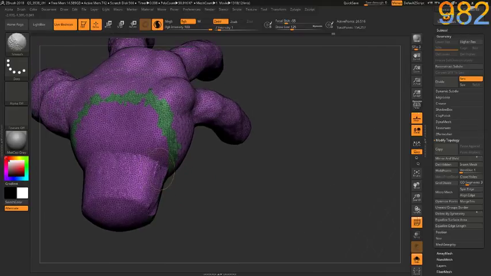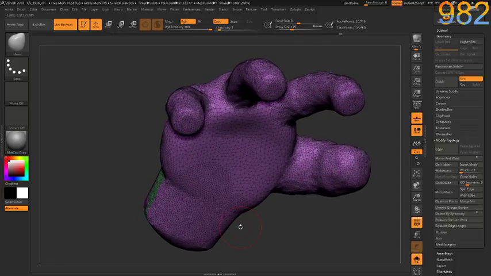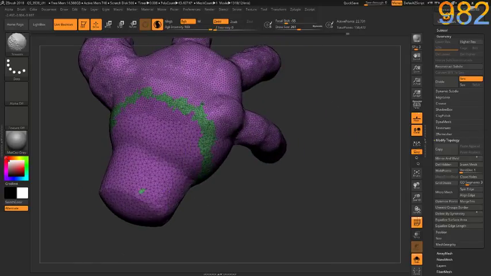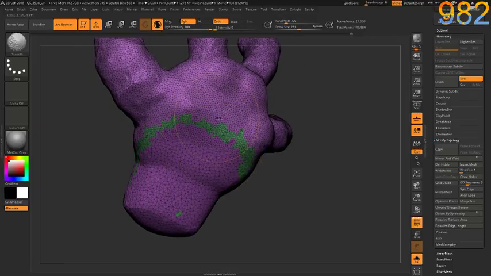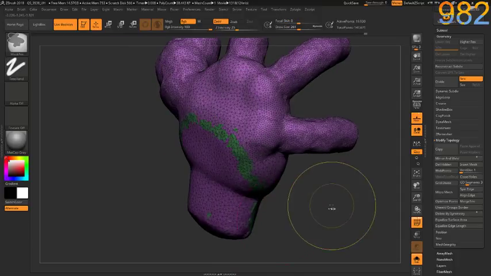I am getting sidetracked. That's way too small. Let's make it quite a bit bigger. Okay, yeah, no. I'm going to turn off the Z intensity. Nice, that's a little better. Being aware of your polygon count at all times is a good idea. Because if you don't need it, then that's a good thing.